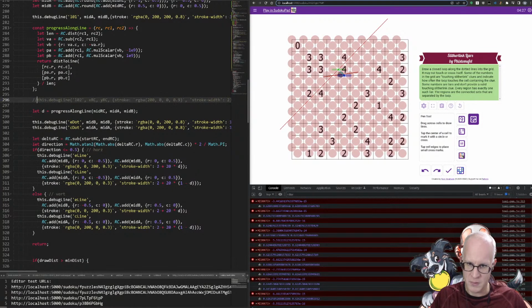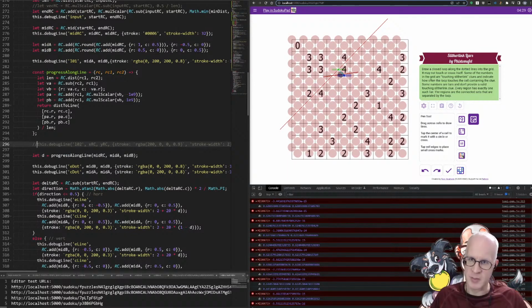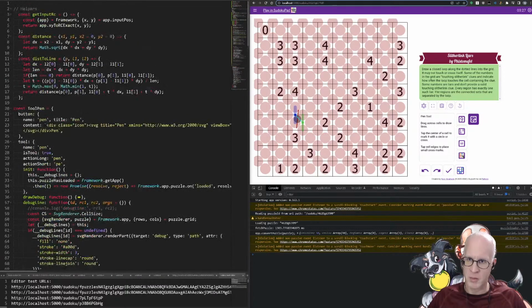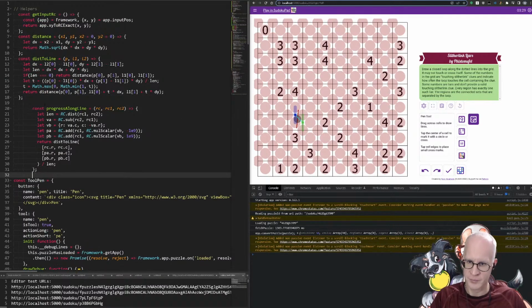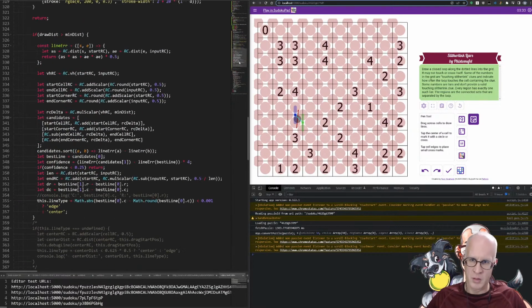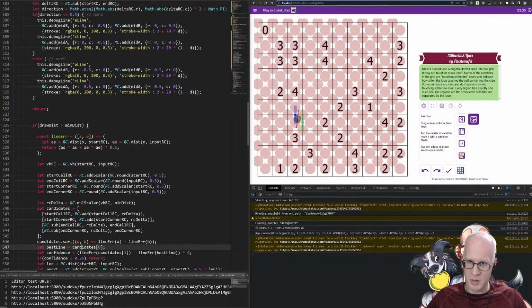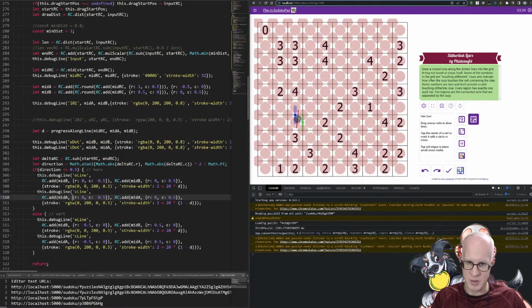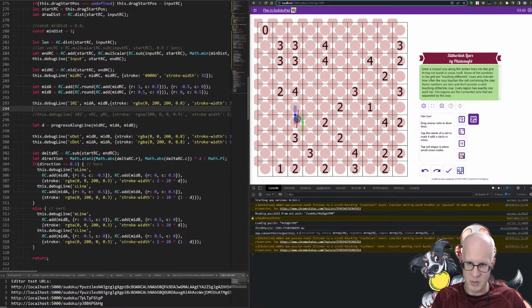Get rid of this. Okay. Let's get this out of there. Then we have to give up on some of our debugging lines because we won't have all that information available anymore.